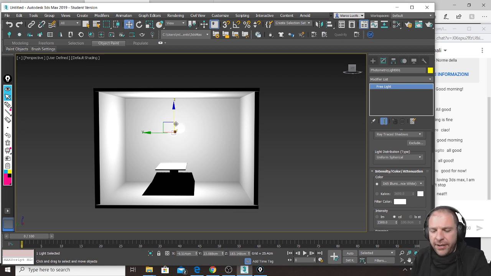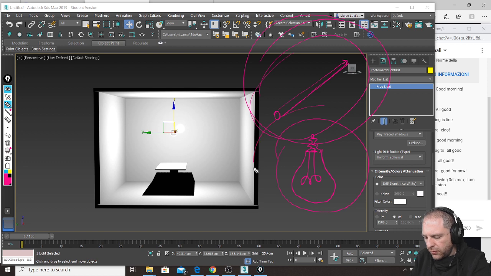This is fine, not all the times, but when we want to simulate a light that is, believe it or not, a tube lamp or a bulb lamp, in both cases we need to use uniform spherical distribution.